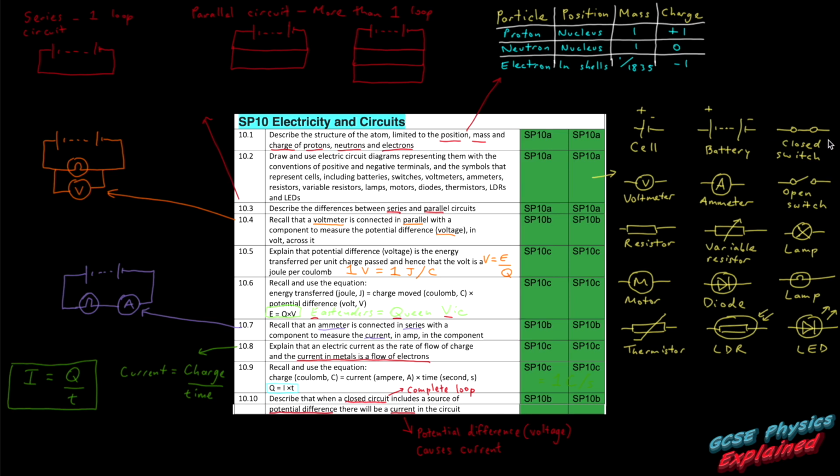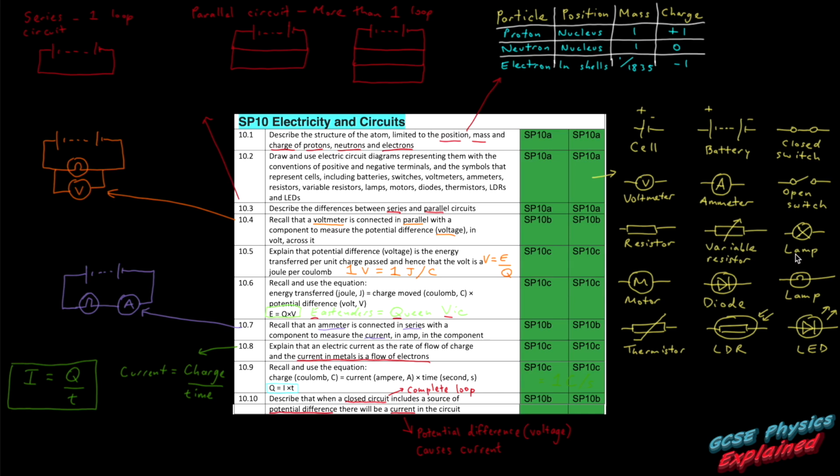I've got a nice video that goes over all of these. Voltmeter is a circle with a V, it measures voltage. Ammeter is a circle with an A, it measures current. Open switch is Harry Potter's broken glasses. Resistor is just a box. Variable resistor is just a box with an arrow through. I like to think of the arrow there as like an upside down V, V for variable.